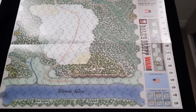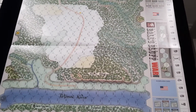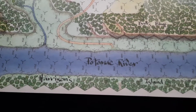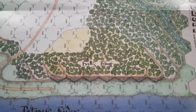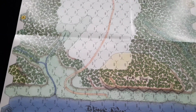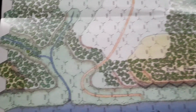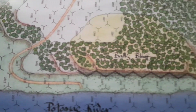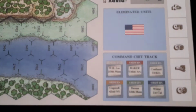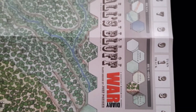Okay, so hopefully you can get a flavour from a top-down perspective of what a really nice map that is. So you've got the Potomac River, which was a focal part of the area with Balls Bluff, very well illustrated, the open ground in the middle, and then the wooded areas around. So very nicely designed, very easy to read and follow. And then on the side of the map you've got some useful information for the game itself as well, which again I'm sure will become very helpful as you play through there.